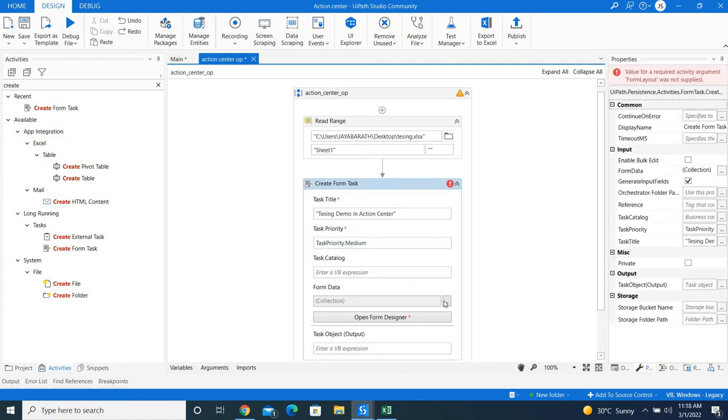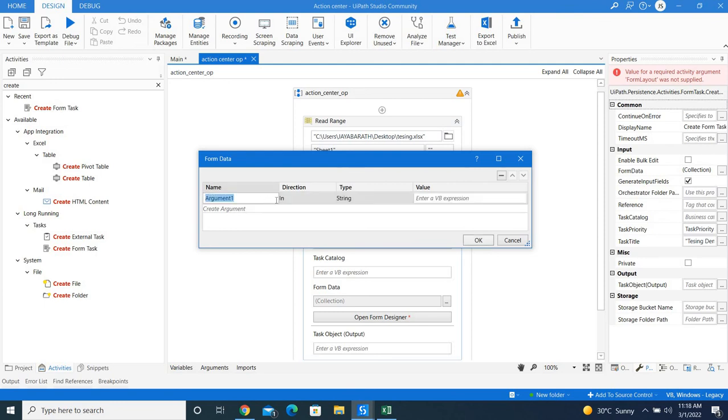Then we create an argument, data table. We pass the input Read Range value RR1. This is a data table, so we change the data type from string to data table.